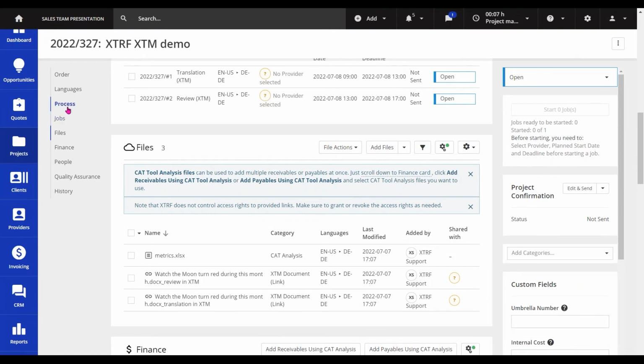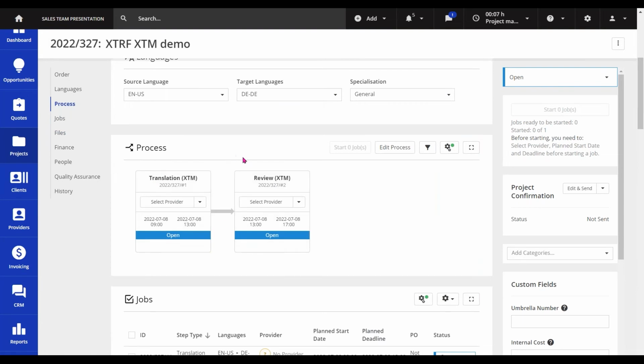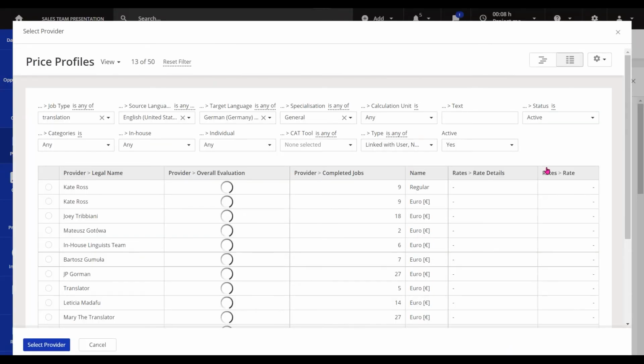To select a vendor to job, you have 2 or 3 options basically. If somebody has been using smart projects or classic projects in XTRF, the options are really similar. For those people who are not familiar with XTRF, let me give a quick introduction as well. First is an option to select provider from this place. If I press this button, you will see a detailed information about the vendors.